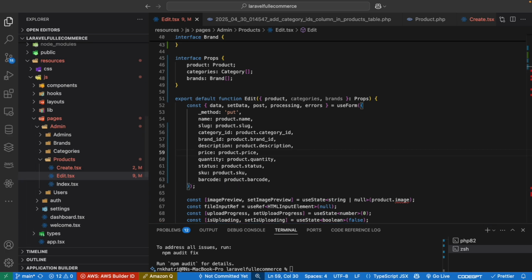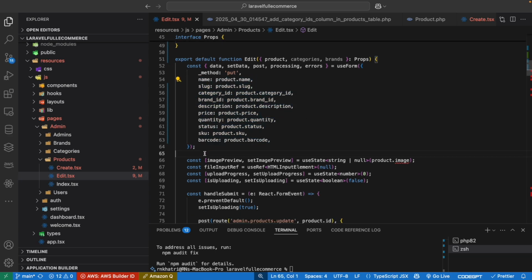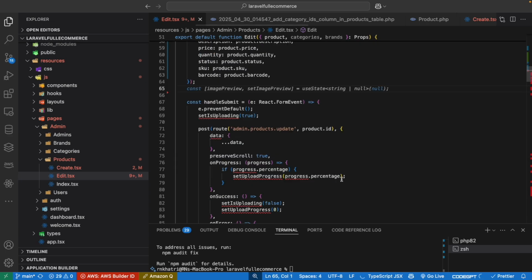Those are the fields, right? Yes. As for image we don't need, so this image I don't need.